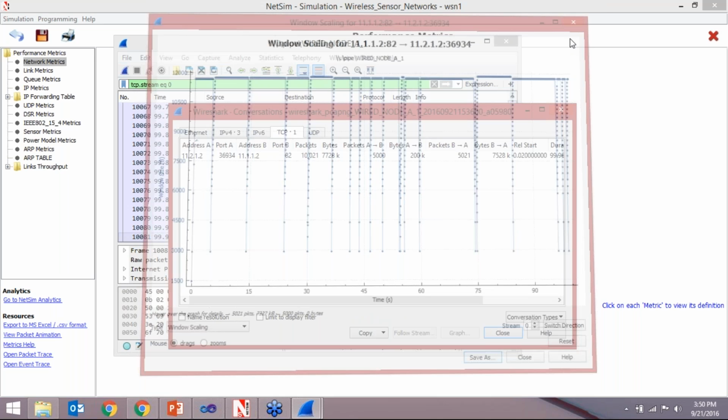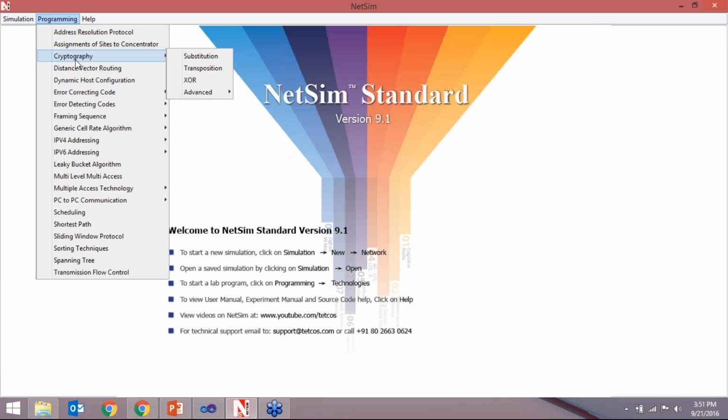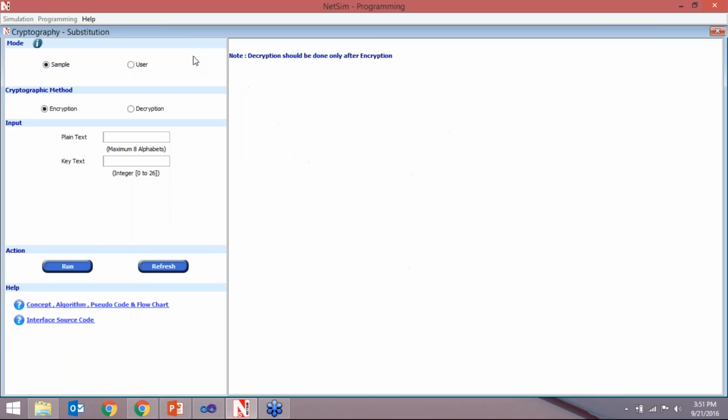Now we have some programming exercises also given in NetSim, where some protocols are given like ARP, cryptography, DVR, dynamic host configuration. All these things are given. Let's say for cryptography, we choose substitution, where a set of programs is running in the backend for encryption.